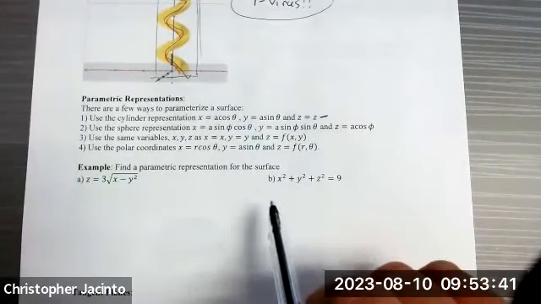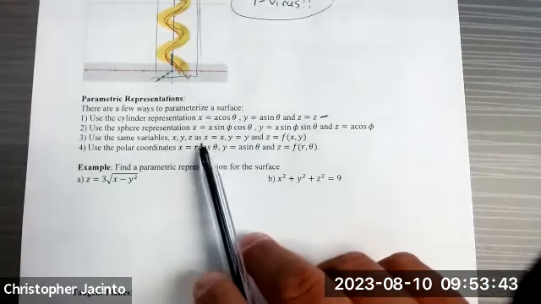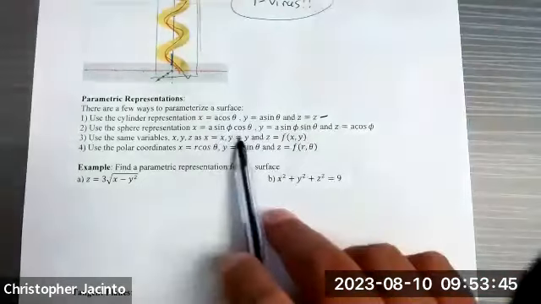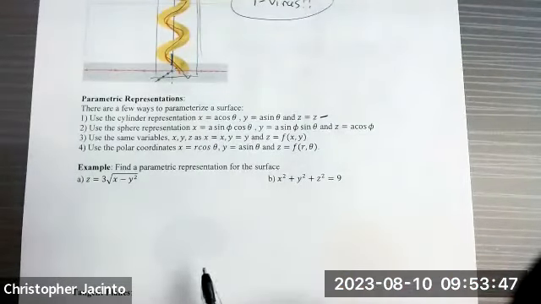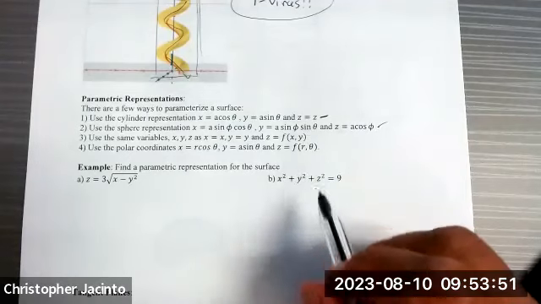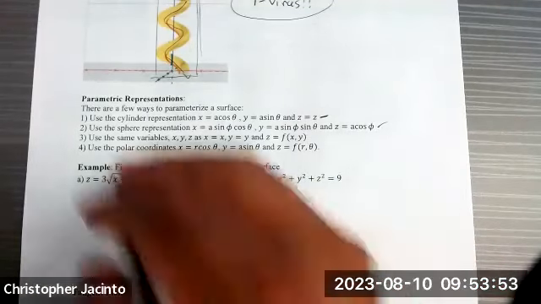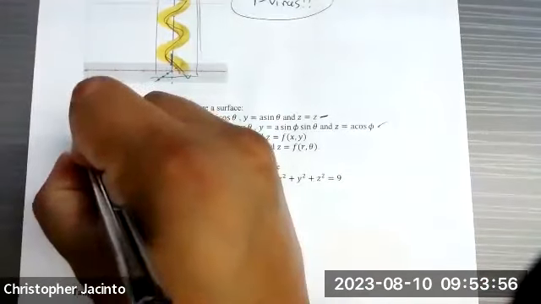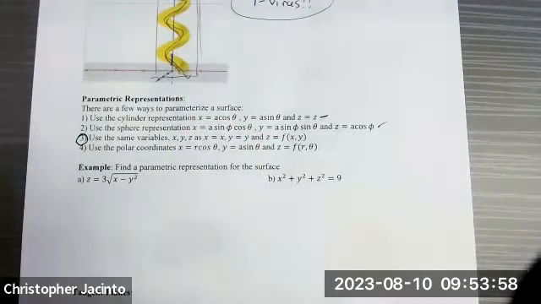The hardest one, and I guess the one you probably hate the most, is the spherical, because it's in terms of phi and cosine. I'm sure you love that section as much as you possibly can. And then the last ones are the easiest ones. Number 3 is the simplest. Whenever someone tells you it's the trivial representation, it basically means X, Y, and Z is just itself, X, Y, and Z.